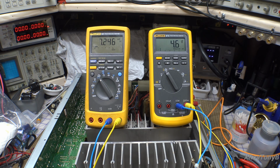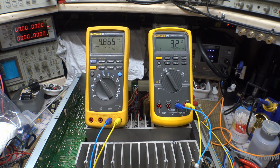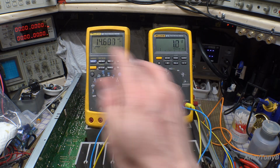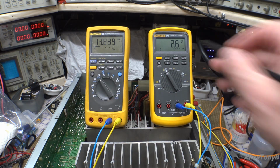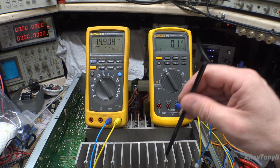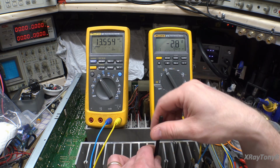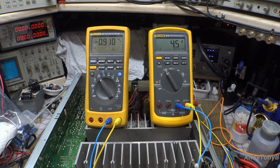Anything under 50 millivolts even is not a problem, but I like to keep it as close to 0 as possible. And this will keep going on like this for a while, and then eventually what you'll find out is it'll just get to a null point after it warms up enough where it'll just bounce back and forth, positive, negative, just like this one's doing. See, this one's starting to settle down already. This one's not done settling down yet. So we're going to have to play with it a little more. See how it keeps creeping up?